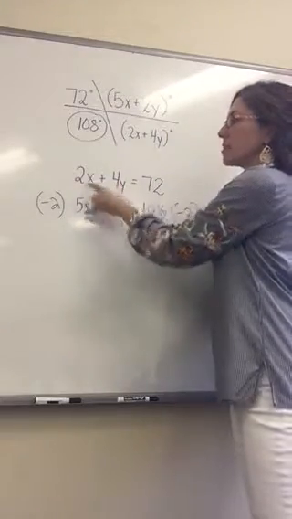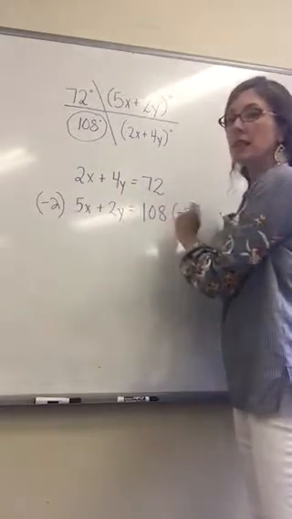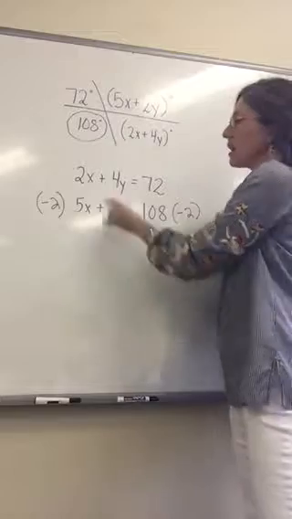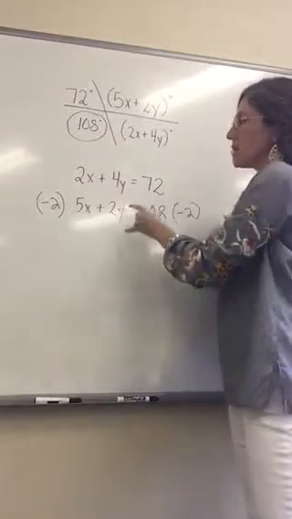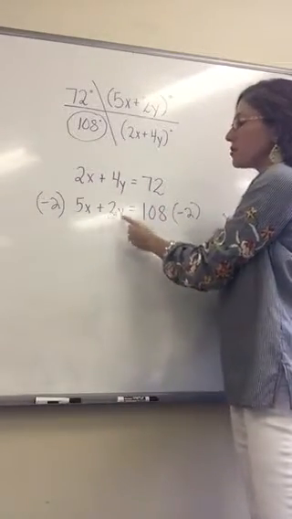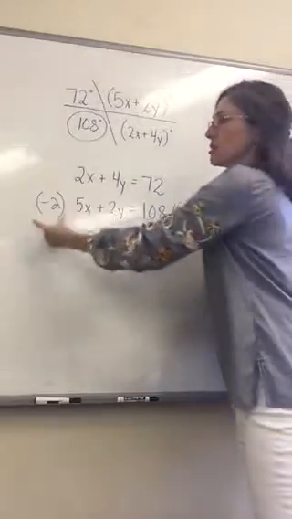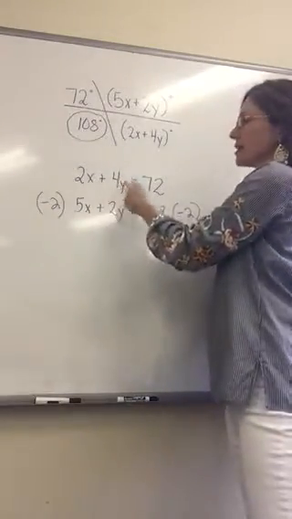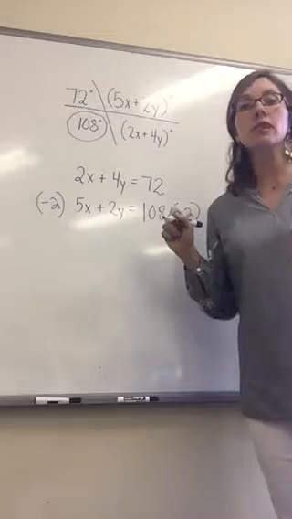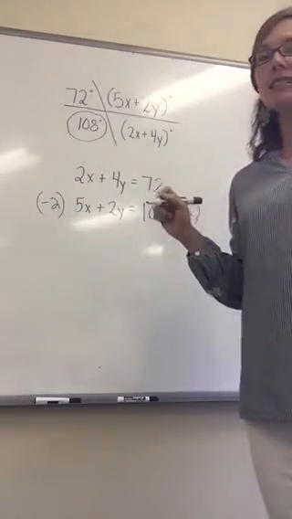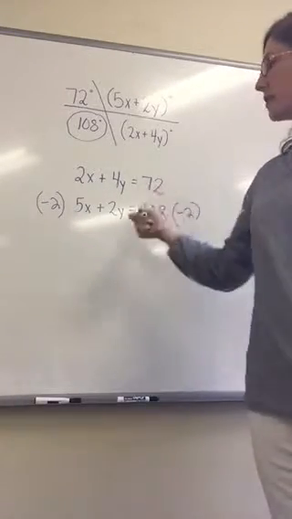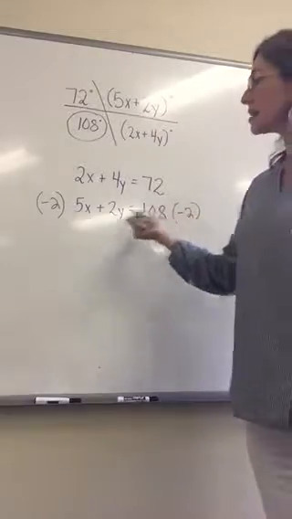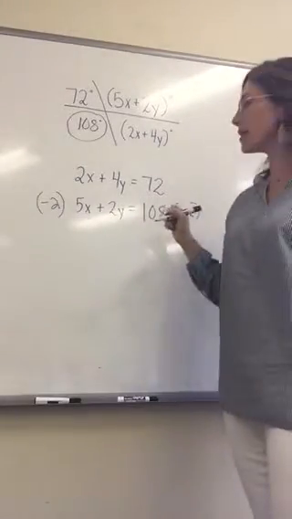Was there anything that I could multiply one of these by to make them cancel? Not easily. I would have to multiply both of them by something. But here, I could multiply this 2y by something easily, just simply a -2, to make it cancel with the 4y. So that's what you're looking for, is the easiest step to eliminate a variable.